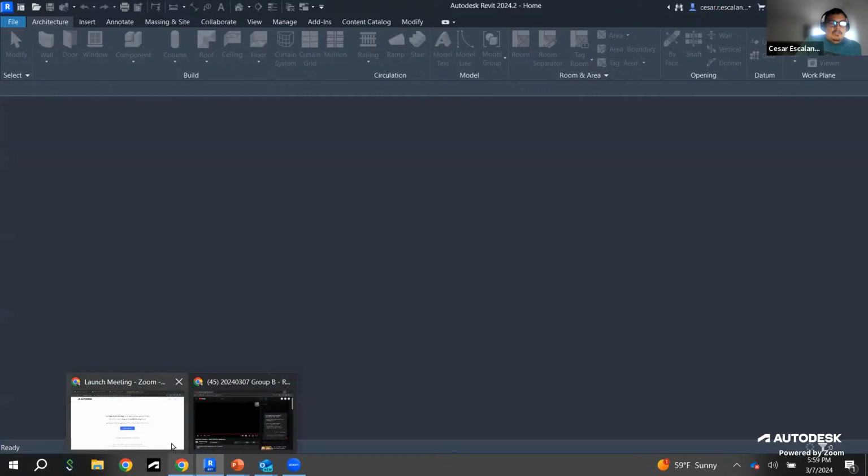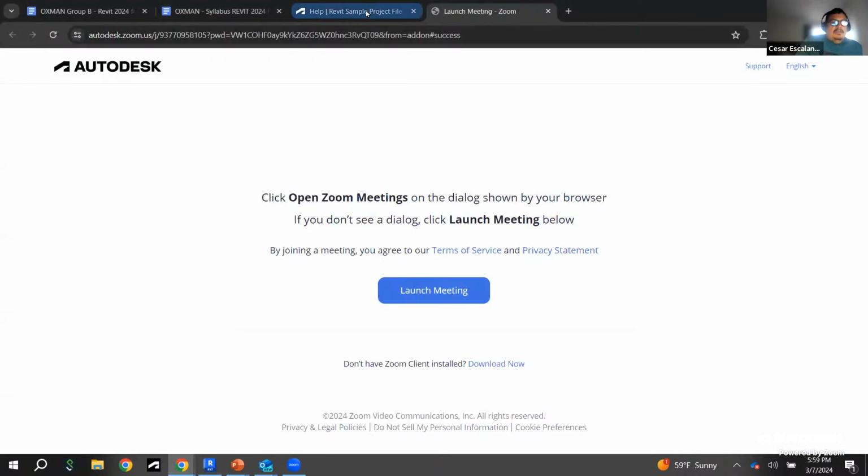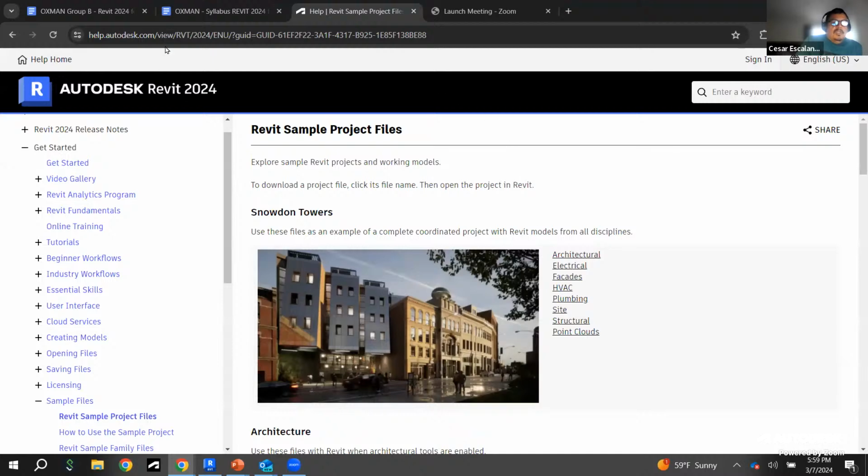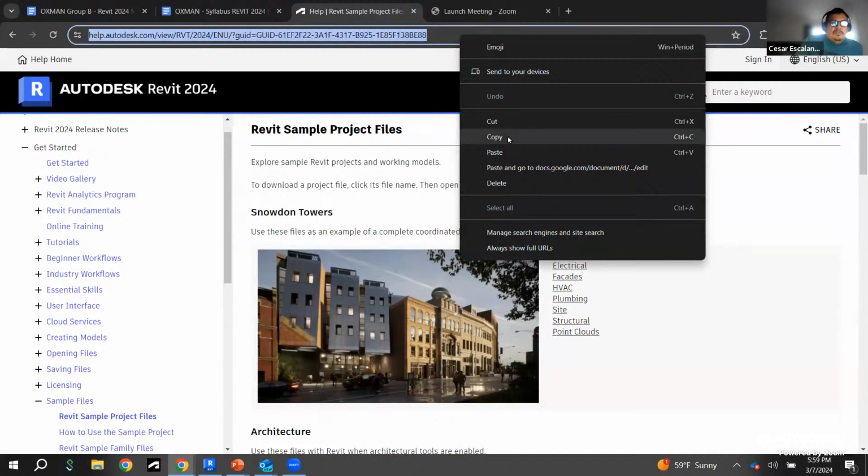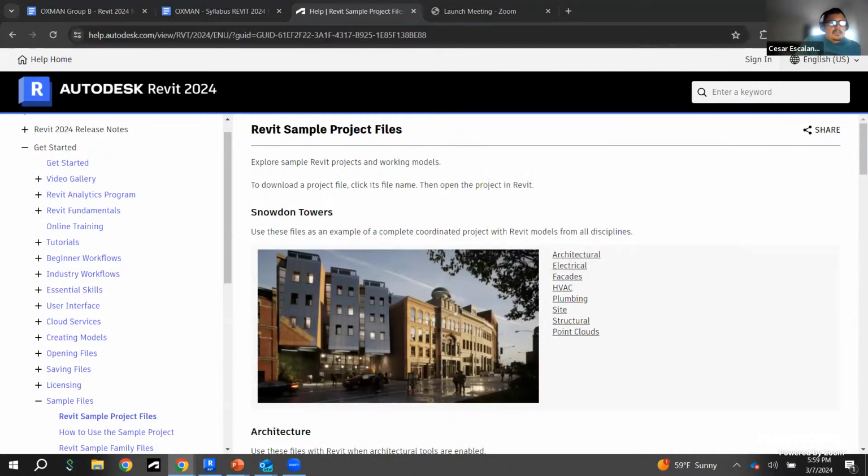So starting this year, those models are provided to you in a web page. They're actually in the help file. So I'm going to put in the chat panel a link to this out-of-the-box list.